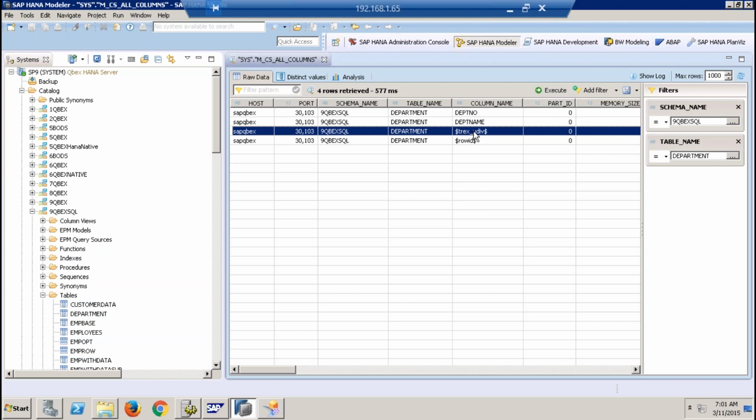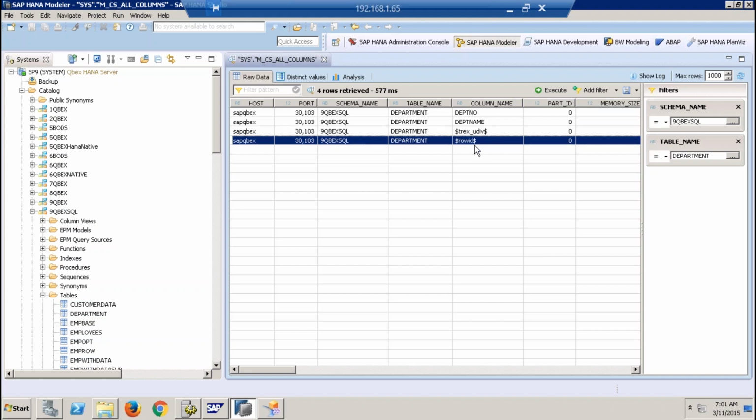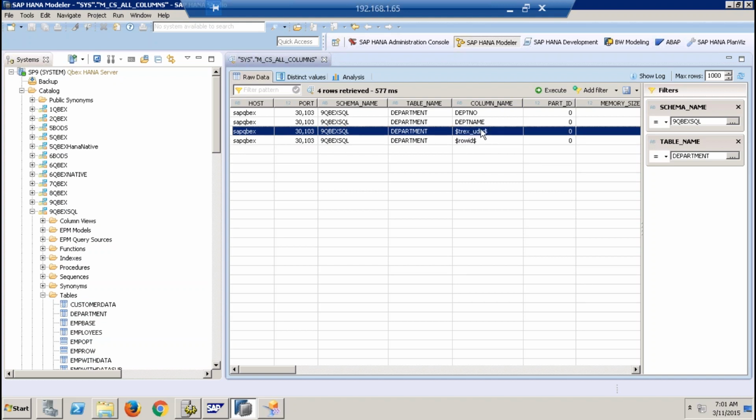So whenever you create a table, by default there will be these two system columns in the backend. One is for maintaining a row sequence number, and the other is for internal understanding; it maintains some junk key for identifying that row.